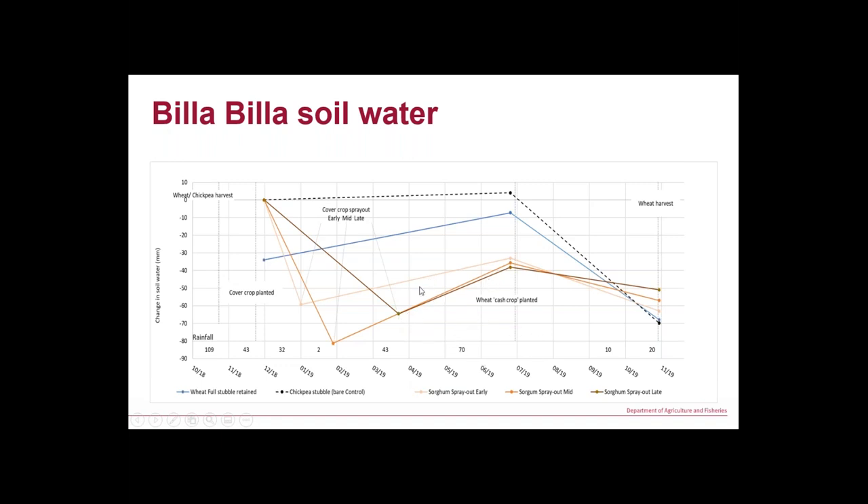At planting it was dry where we had cover crops — commercially we wouldn't have done it, but we trickled it in with trickle tape to get it out of the ground and left it. In wheat stubble we accumulated a fair bit more moisture than in chickpea stubble, but just that deficit at the start meant the bare chickpea stubble was the wettest in this season. Where we planted cover crops there was no moisture on them, so wheat got up and did nothing or died. Where we grew better wheat crops we extracted more water — in this scenario that was the fallows, not the cover crops.